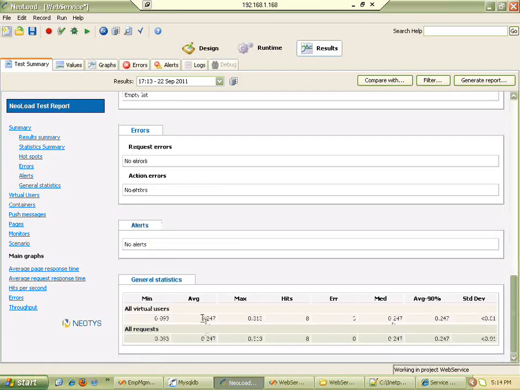And now if I come back to Neoload, it is telling me the average time is 0.24 seconds for every call. So the web service got initiated, got the request, inserted the record, finished, and then sent back the reply within 0.247 seconds, right? This is the key. No errors came, right? So when you want to do load testing of web services, it is better to have a tool.